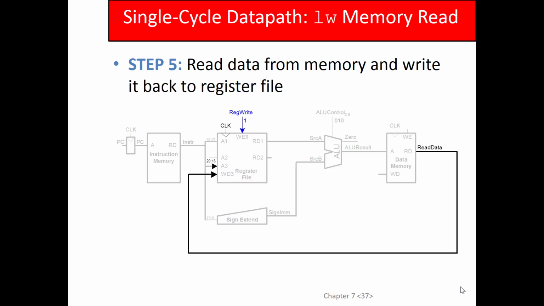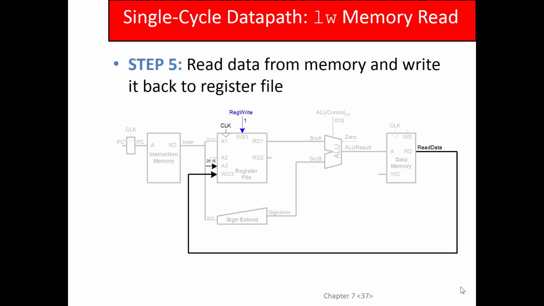So if you do a load, you get the address calculated, you stick that into the address input on the data memory, then you read the word at that address. It's word addressed. You hope that whatever the ALU spit out was evenly divisible by 4, or you'll get a bus error in Linux. The read data comes back from the memory and goes into the write port on the register file, and the location that we're writing to is bits 20 down to 16, which is the RT field.